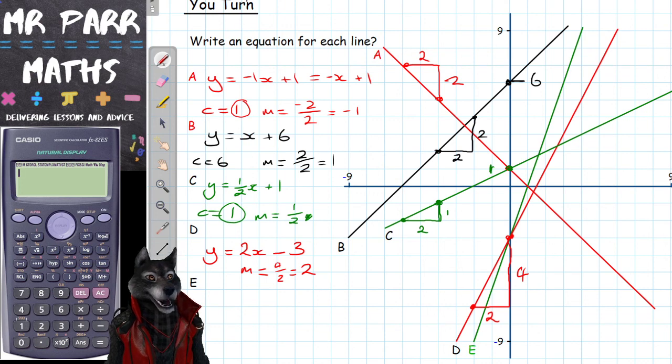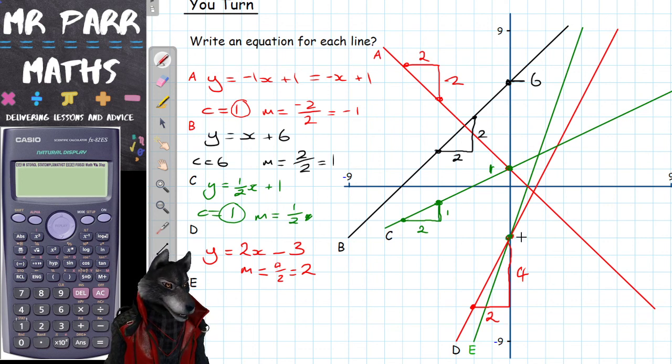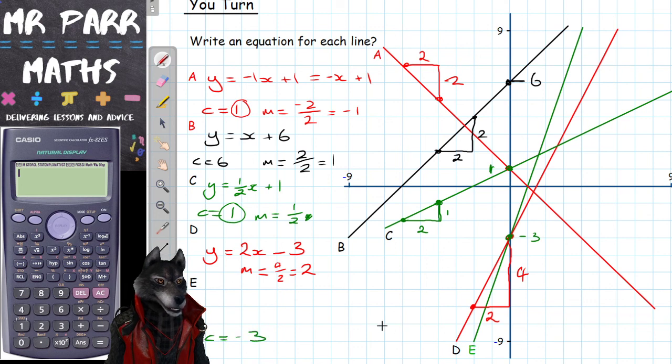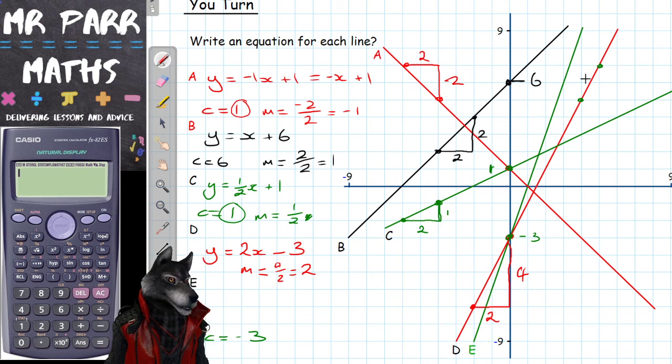So that's 2x minus 3, and the last one, I'm going to do that in green because that's the colour of the graph. Again, has a C value of minus 3. Get its gradient. I'm going to do points over here so it doesn't get jumbled in with this work. So I'm going to pick that point with that point. Is that the right graph? No, we've already done the red line. We want the green line, don't we? So this point and that point.